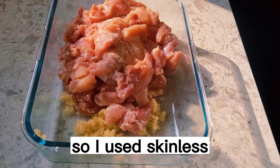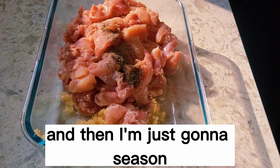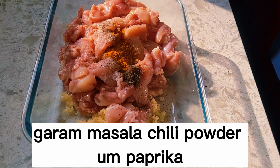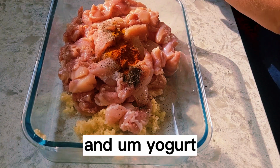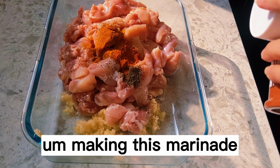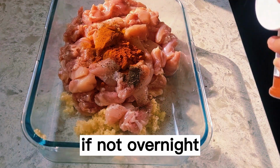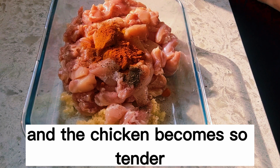I used skinless, boneless chicken thighs here. And then I'm just gonna season this with turmeric, garam masala, chili powder, paprika, salt and pepper, and yogurt. We're gonna add all that together, mix it very well, and put it into the fridge. I suggest making this marinade at least a few hours before cooking it, if not overnight, so all the flavors can marry together and the chicken becomes so tender.